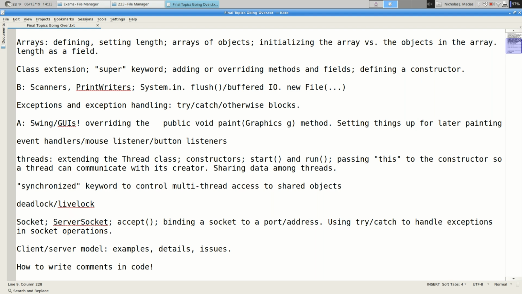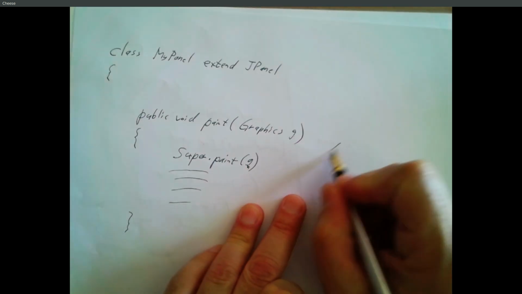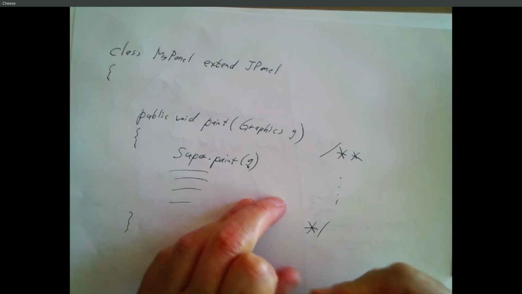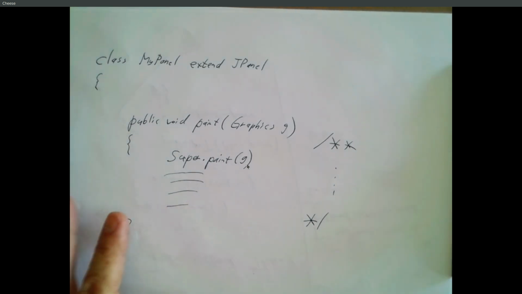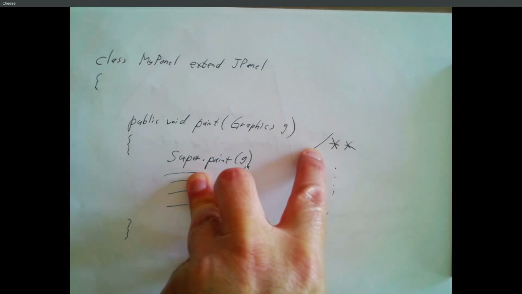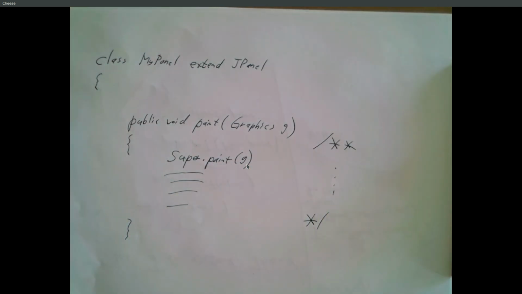There is this thing where we can do comments like that. And then if we run our Java code through JavaDoc, it will pick up on these and interpret the comment in certain ways that lets it produce that Java documentation. So I'm not going to ask you about that.